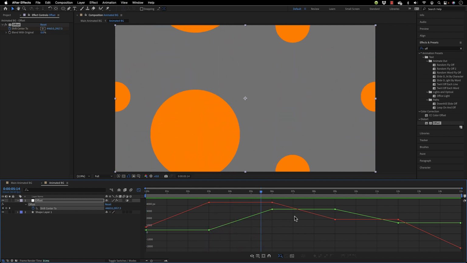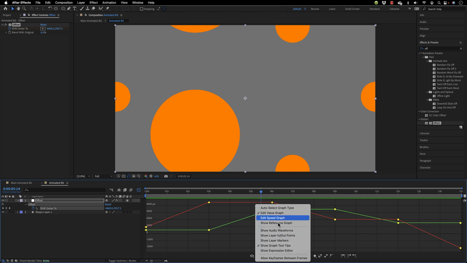Please notice, guys, that I did not select the keyframes and go to make them linear here. I don't want to change the keyframes to linear. I want to change the interpolation in between keyframes, how the animation is interpreted in between the keyframes. And that's very important. These are two different concepts.